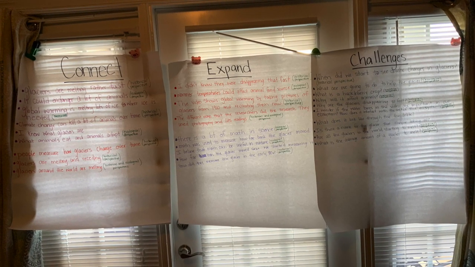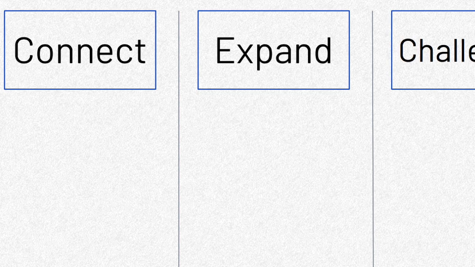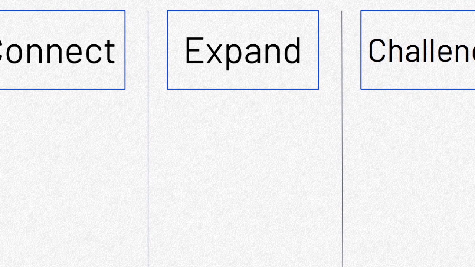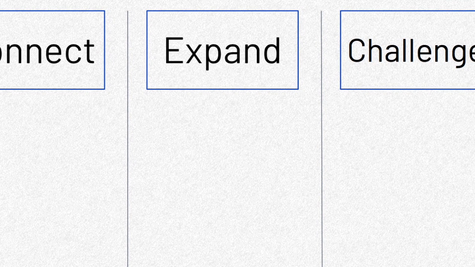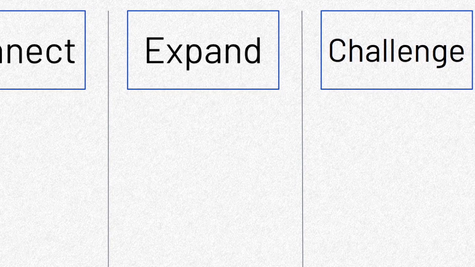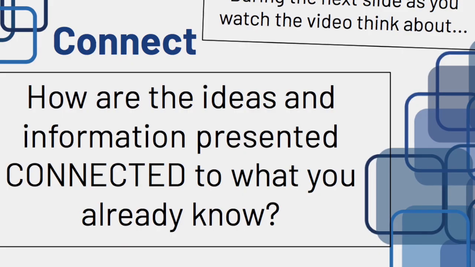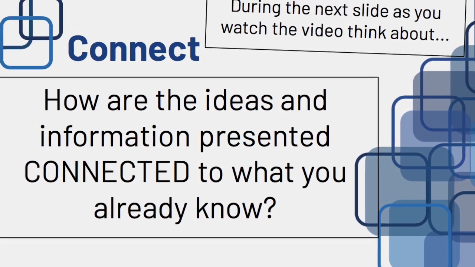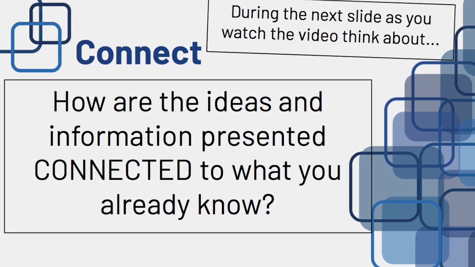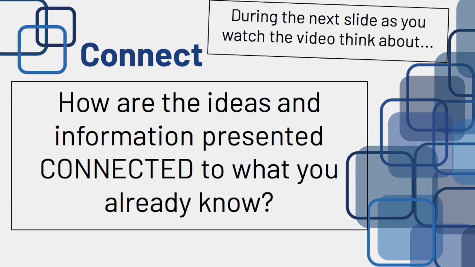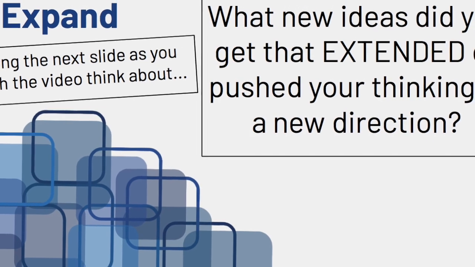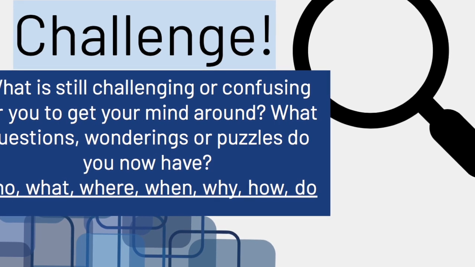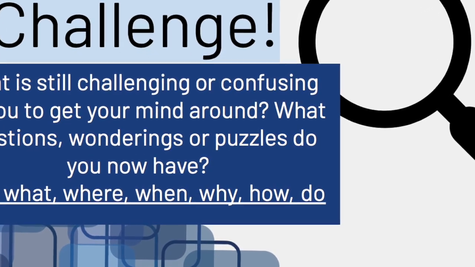Students started each lesson with a thinking routine called Connect, Expand, Challenge. This activity is done after watching a video. I always try to start a lesson by getting students thinking about related knowledge they already have. For this thinking routine, it starts by having students write down connections from what they saw in the video to past experiences or units of learning. They then expand by writing how their knowledge has grown on the topic. Lastly, they write down questions of things that are still challenging them.